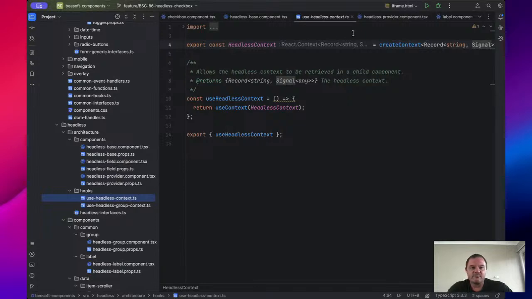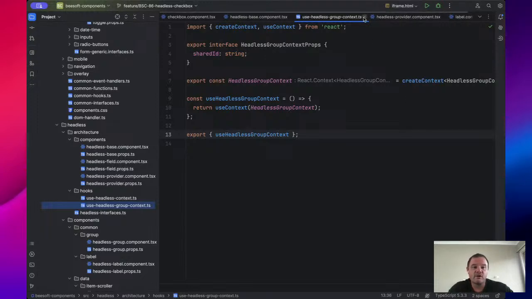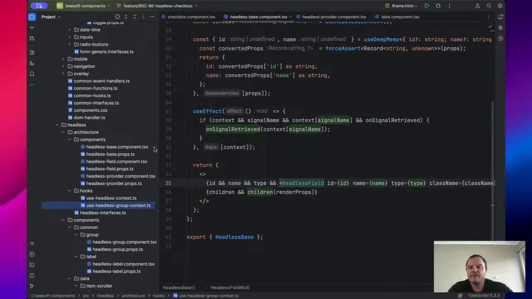Once again, this is very simple. We can move on. I'll just go to this because it's pretty much the same thing, but the difference, like I showed, is this is the group context. This is the item you saw earlier that was wrapped around the checkbox and the label. That's right now the only property. I'm sure we will find other things that we need to pass to everything, but for right now, that's what this is. Like I said, don't try to over engineer. Let's just get it out the door.